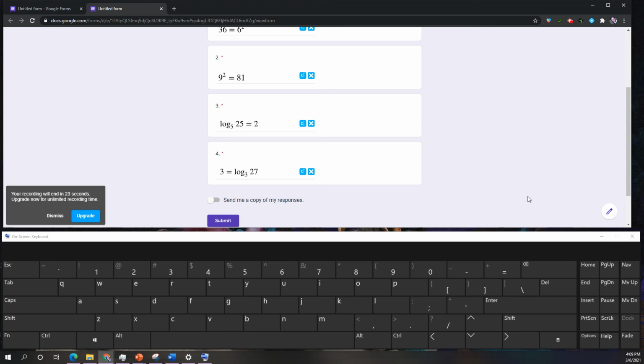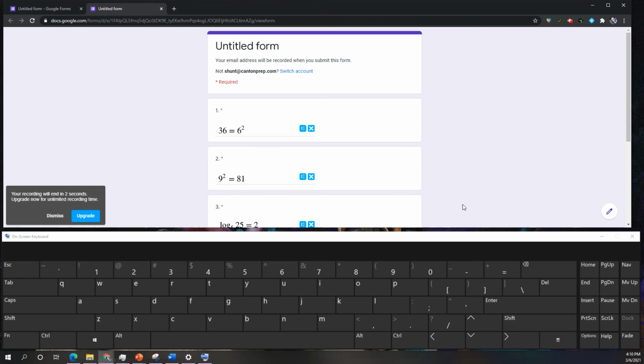So the two key buttons that you're going to need to remember are the caret symbol, that is shift 6, and the underscore symbol, that is shift dash, and that will give you your exponent and your base that you need for exponentials and logarithms. Again, if you need any help typing math, feel free to reach out, but hopefully this refresher will get you going for my homework today.